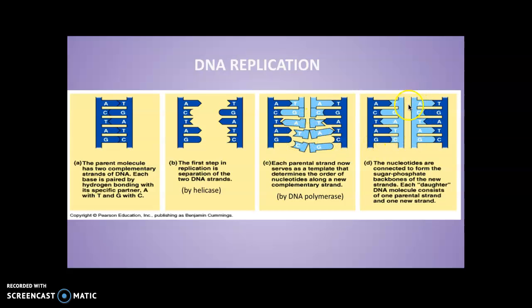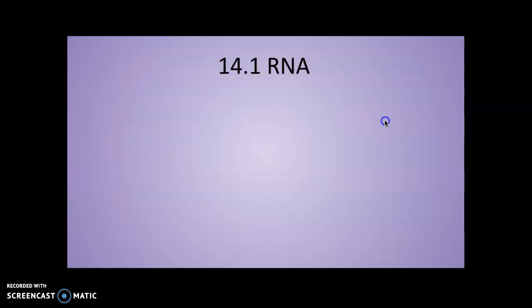And then once you have it formed, you have your two new strands. Each strand is made up of half of the same information, and it is semi-conservative. So now that we've gone from that, we're now making our photocopy. If you remember when I said that you have your recipe book for the cookie in the nucleus, you need to make a copy of it so that it can go out to the cookie factory.